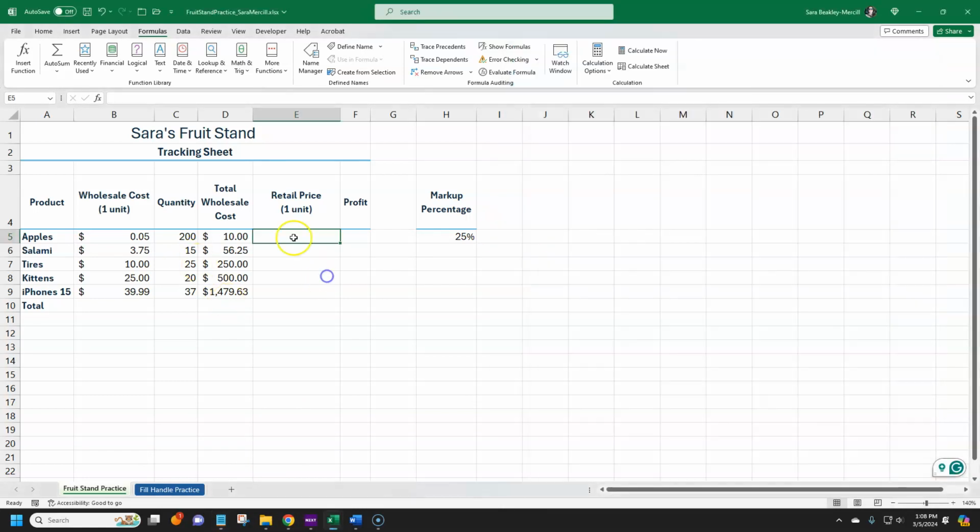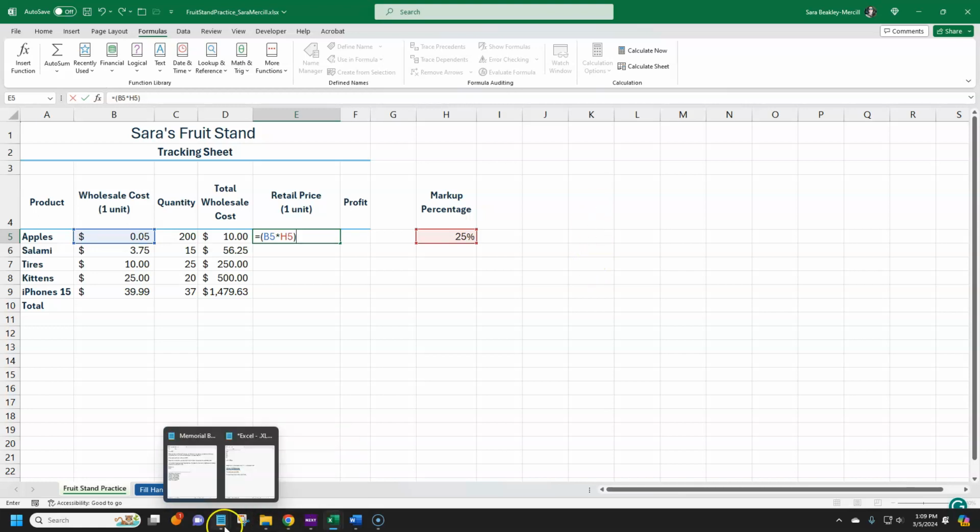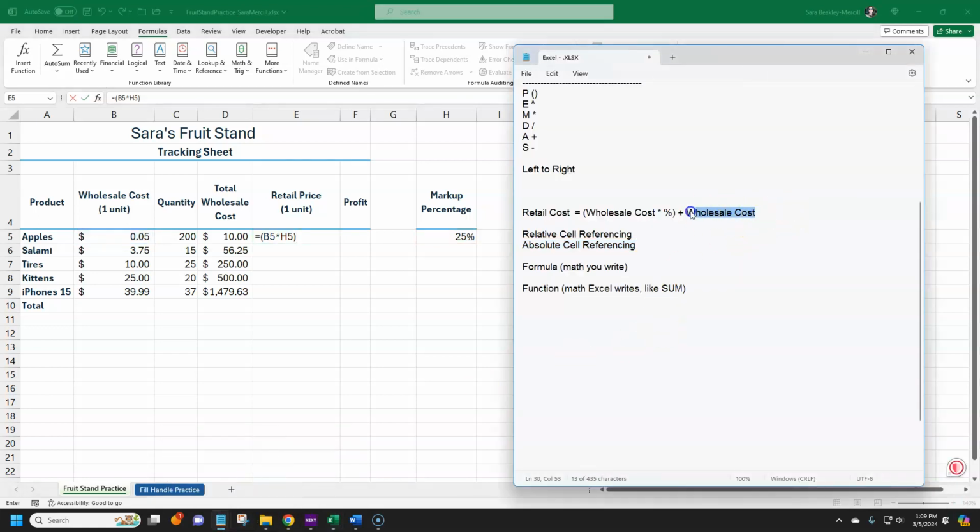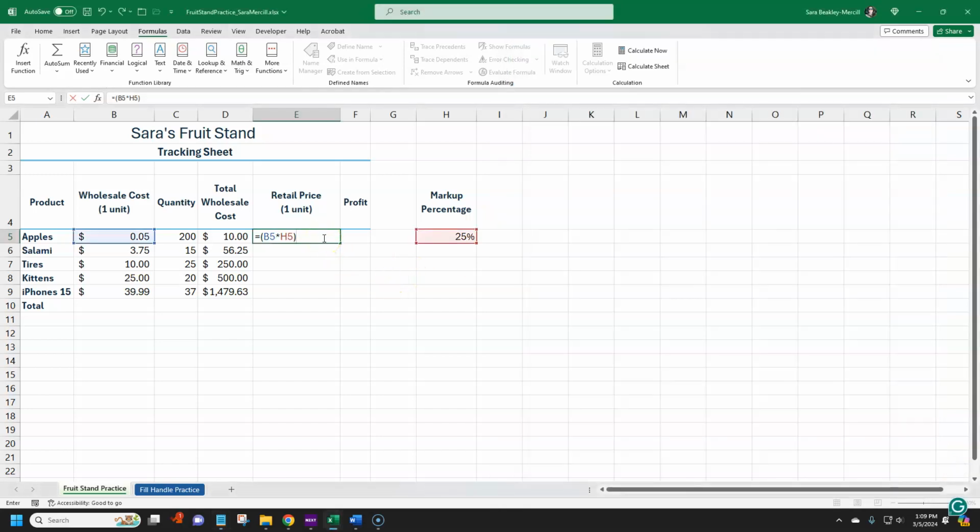Okay. All right. So I'm going to start with an equal sign, right? And then I had an open parentheses, and I said it was the wholesale cost times the markup, which is right over here, the 25%, close parentheses, added back to the wholesale cost. So now I'm going to make a mistake. I'm not going to put that other piece in. Okay. I'm doing this on purpose. I'm going to leave this piece off because I want to show you what happens. Okay. So I'm going to go ahead and press enter.